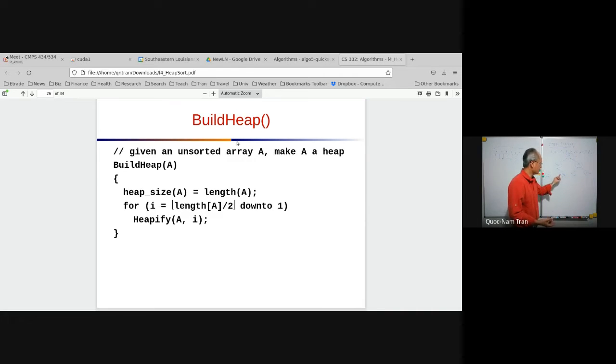So we just start from the one that has at least one child, right? So that is 4. And what is the index of this one? It is n divided by 2. And of course, we take the integer division, right? Okay, why n divided by 2?